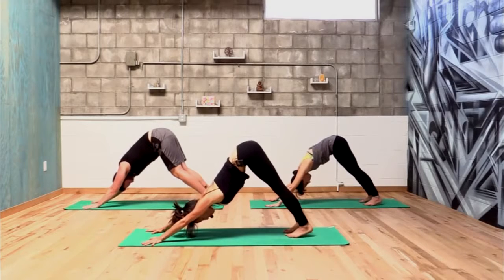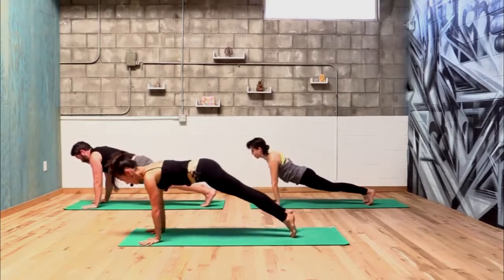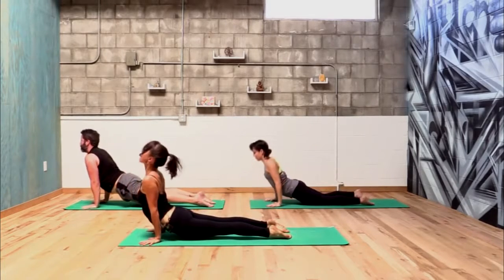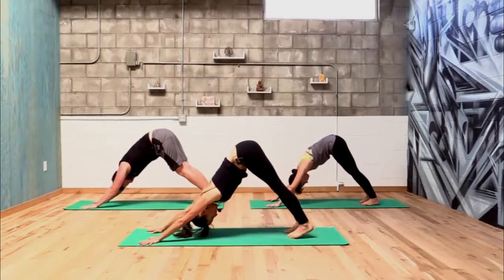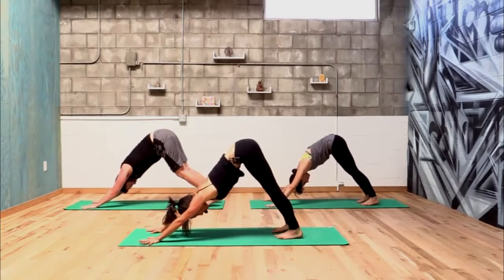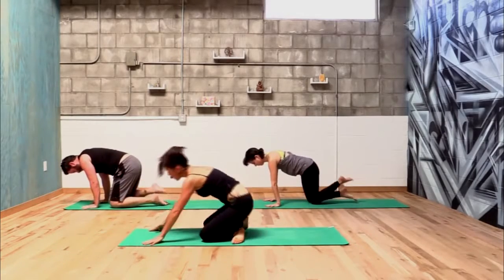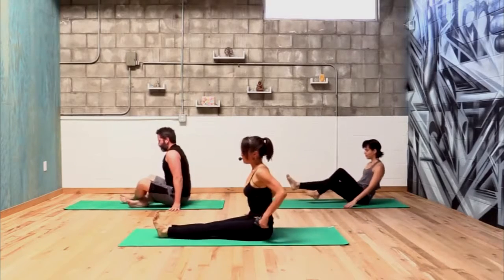And let's just take one more vinyasa for good measure. Inhale to plank. Exhale, lower. Inhale, up dog. Exhale, downward dog. Good. And then go ahead and set your knees down on your mat. Cross your ankles behind you. And come to sit with your legs straight in front of you.